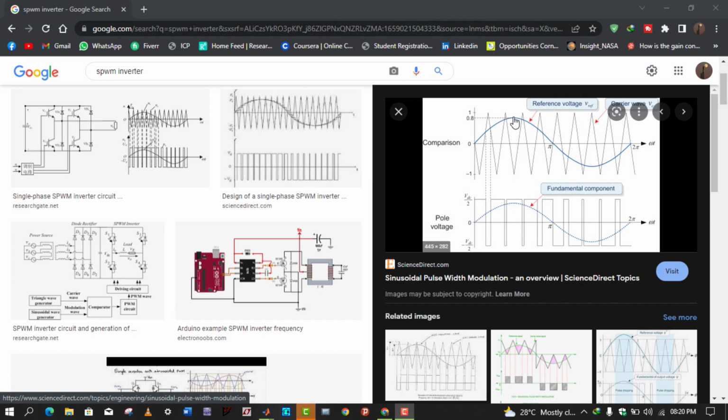So we will do the simulation in MATLAB, and we will compare both the reference voltage and the carrier wave, and we will see that the signals will be of SPWM type, which means the duty of the pulses will change. As the magnitude of the sine voltage increases, the duty of the PWM signal will increase. I will show you this in the simulation, and then we will use an H-bridge which will convert our DC voltages into AC voltages. So coming towards the simulation, I will show you all these graphs and output graphs.